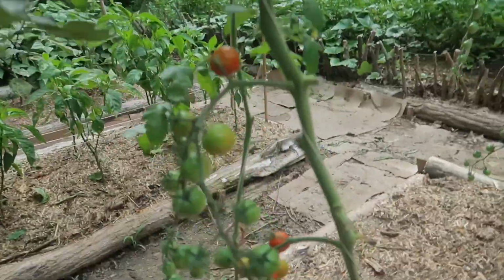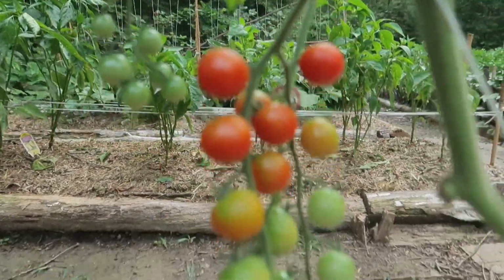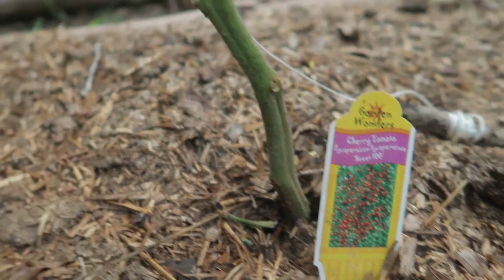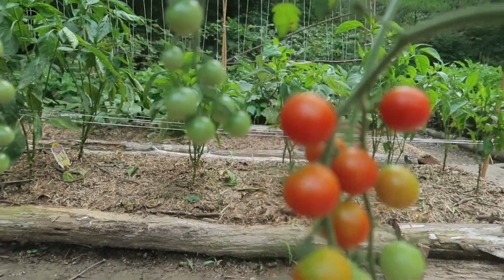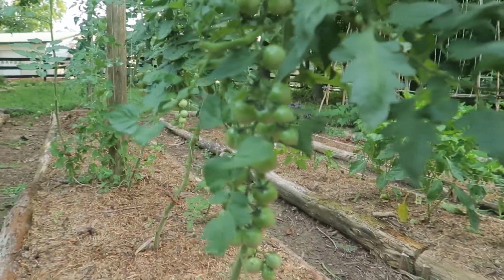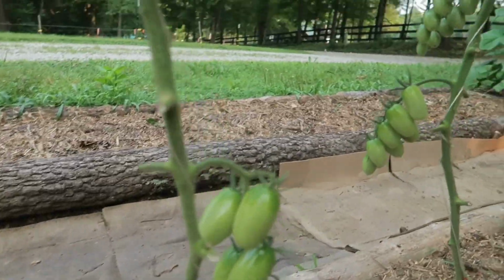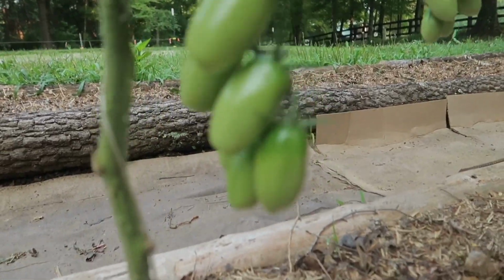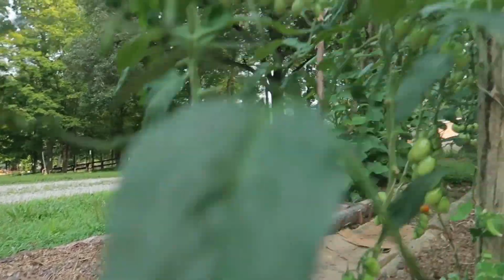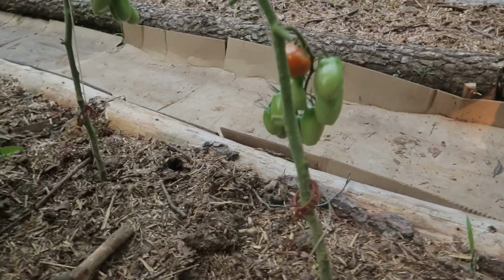And look at that, my first cluster of tomatoes are turning red, so I'm excited to see that. And these are my Sweet 100s. They look delicious, and I just can't wait. I've got tons and tons of tomatoes waiting. Juliets look absolutely beautiful. Can't wait till they turn red. Oh, there actually is one that's turning red. Look, that one's turning red.